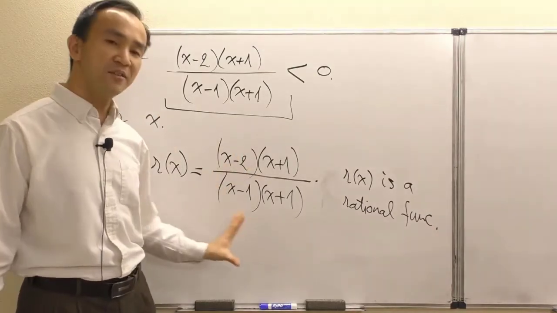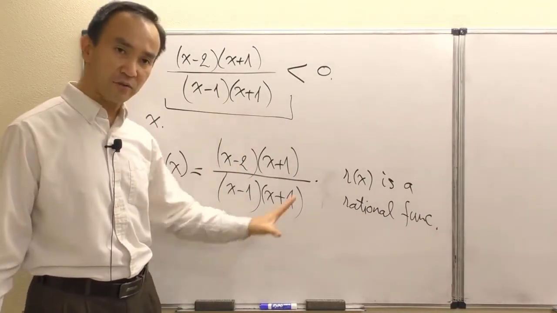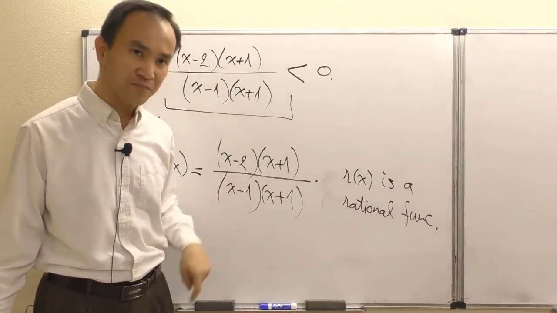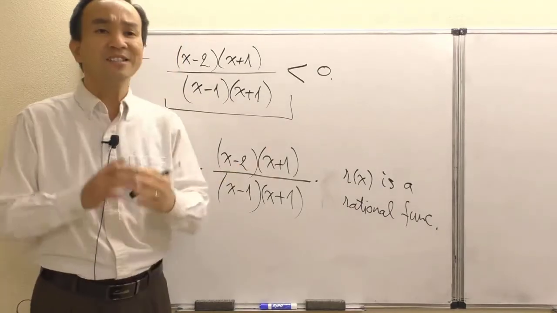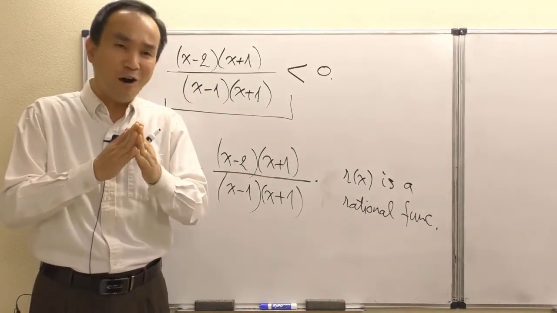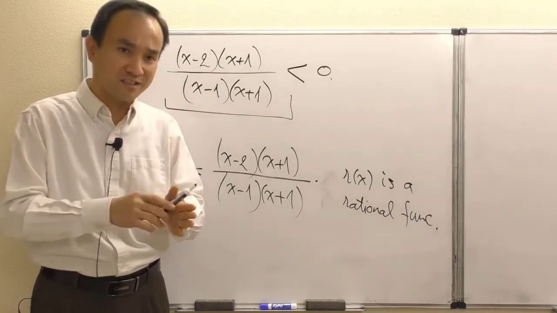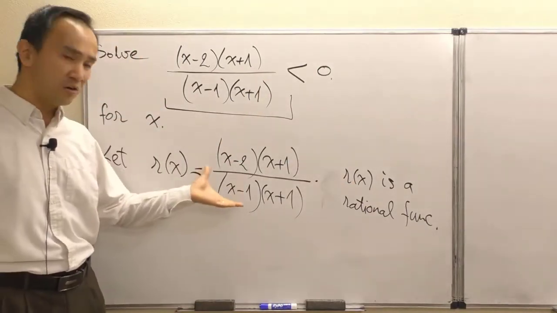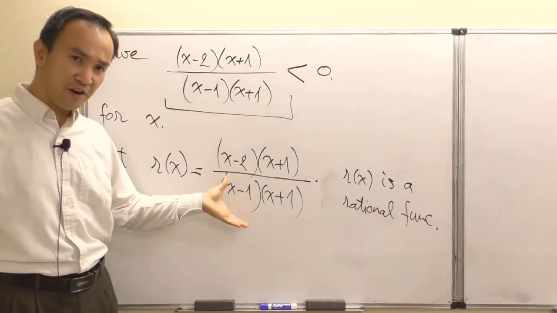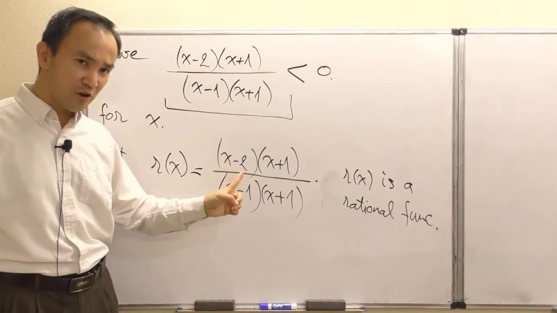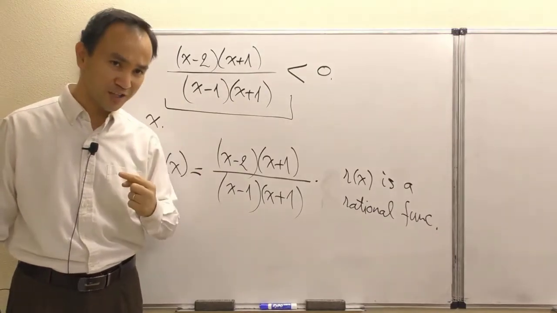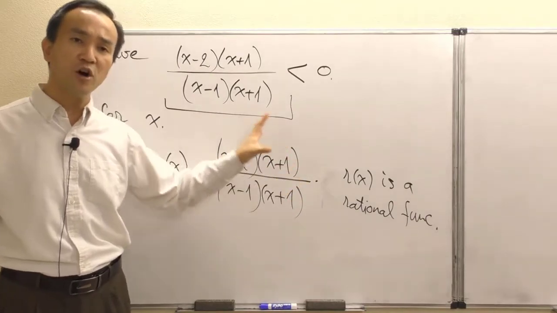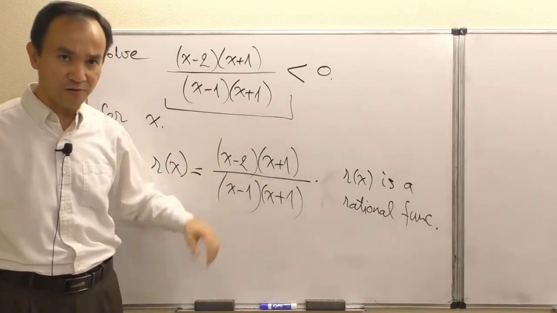So right at the start, with the very original left-hand side being regarded as a rational function, all we need to know is that there are rational functions existing, and that's why I brought up this observation. So now we know clearly that this is a rational function. Knowing that, the next thing, connecting to what I said earlier, is that we need to know the domain of this rational function.